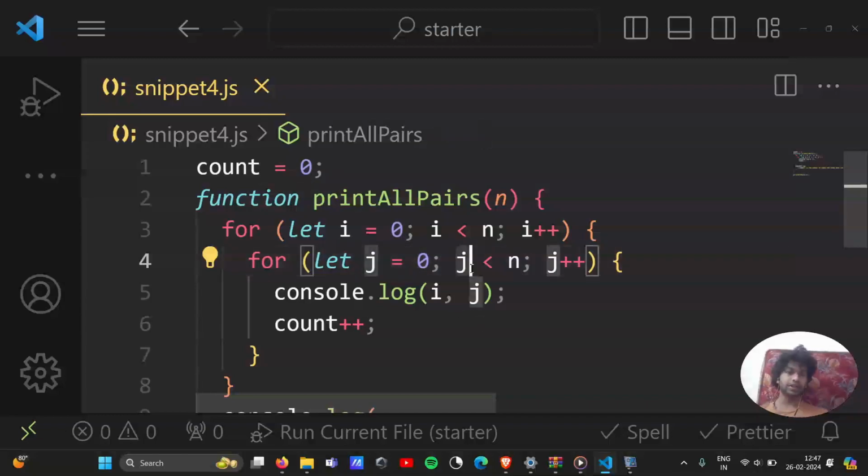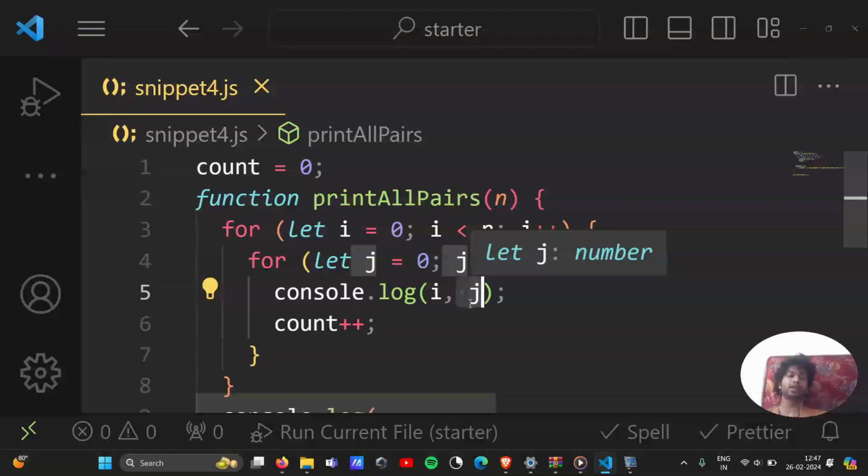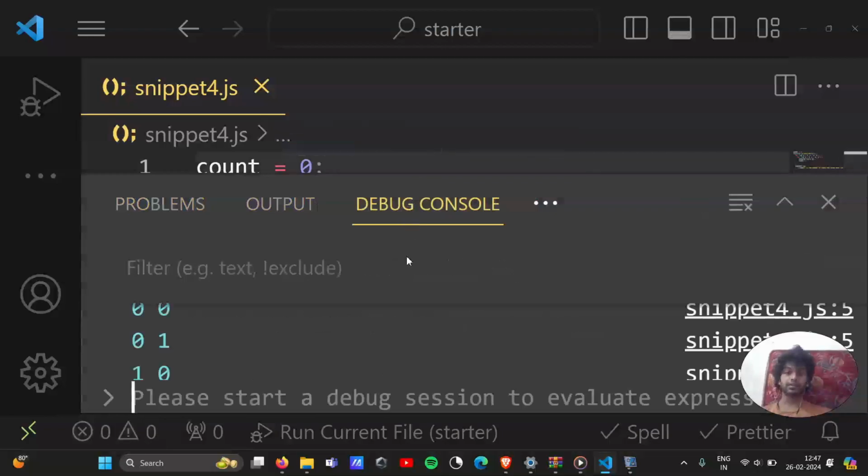ठीक है, और फिर j का वैल्यू कंपेयर किया जाएगा कि n का वैल्यू कितना है. अभी n का वैल्यू में कोई चेंज नहीं आया है, तो 0 इज लेस देन n. ऑफ कोर्स 0 इज लेस देन n, 2 है. तो अंदर घुसा और रन किया लूप. i का वैल्यू कितना है 1 और j का वैल्यू कितना है 0. तो थर्ड आउटपुट क्या आना चाहिए, 1,0. लेट्स सी क्या 1,0 आता है.